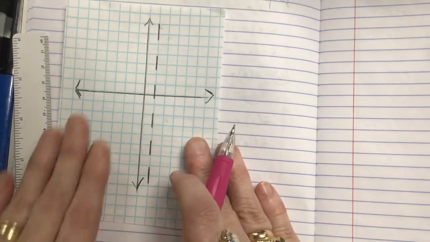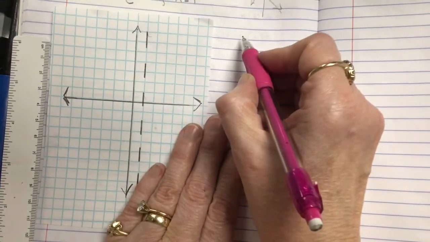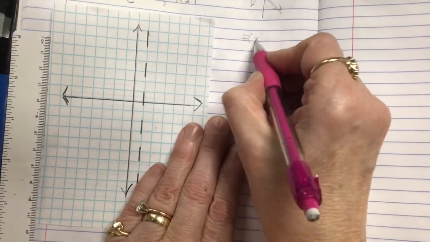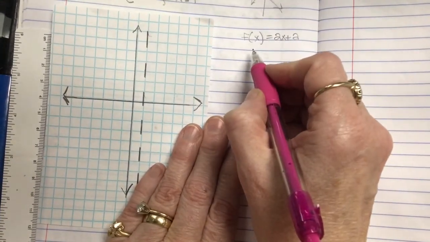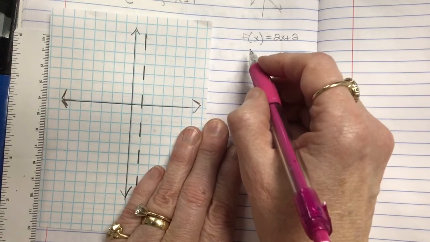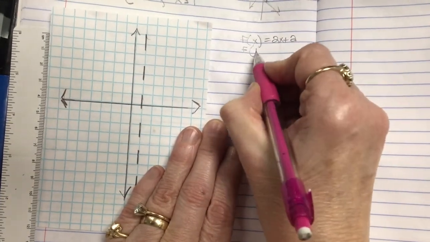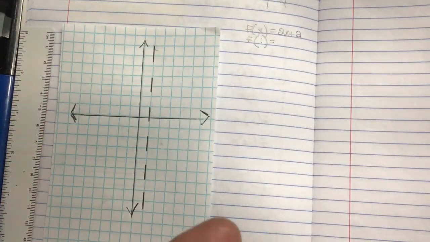So let's go. When I glue it, I'm going to glue it kind of sideways. So let's go over here to the right, and let's do f of x is equal to 2x plus 2. Now, instead of in t-table form, I want you to be familiar with that f of x format. So let's do f of 1. Now, back up just a minute. Here's going to be the easiest question for you.